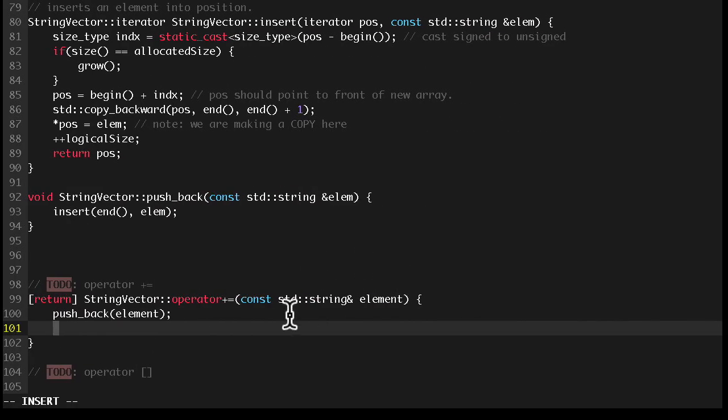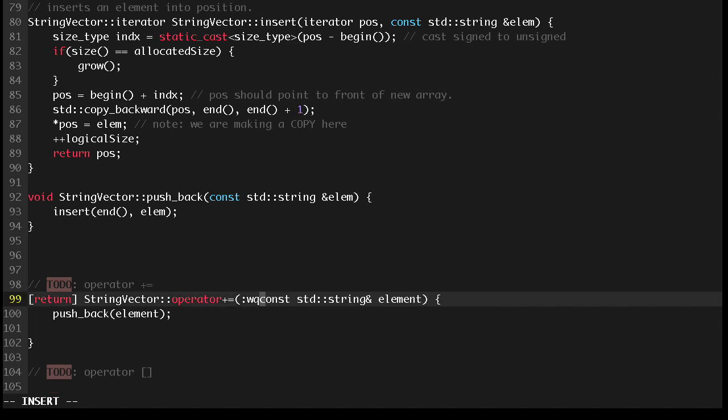This const is pretty important, and this is not just a oh, it's good style to put const when necessary, but this is actually important for correctness. Can anyone see why? This const you see over here is important.